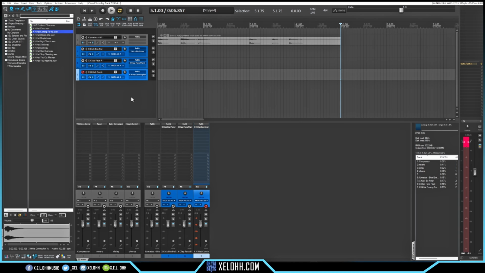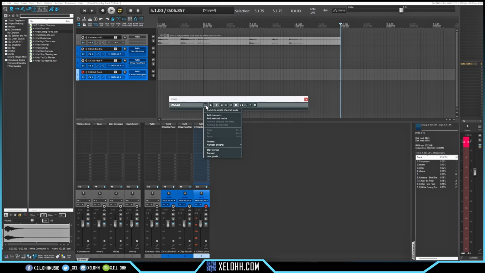And if you came from like that FL Studio kind of background, you wanted to have a way to kind of just add the notes in, you can use xelohh to do that. And I have a video showing you how to actually use xelohh inside of Reaper and how to set it up and all that good stuff. So if you go to extensions, here is xelohh right here. I have mine set up to do 4 bars.